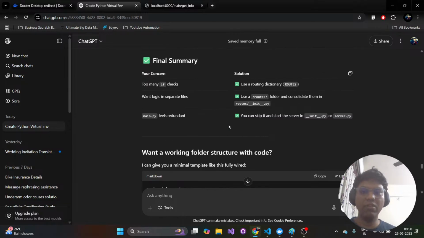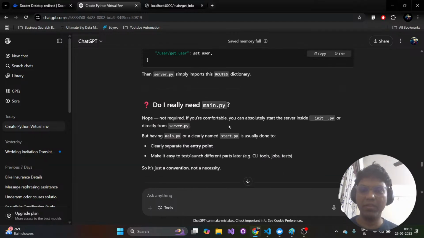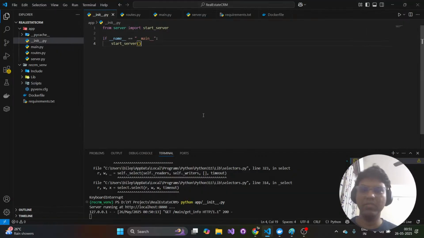So we'll follow all this logic and try to build on top of it. Having a main.py or clearly named start.py is usually done to clearly separate the entry point and make it easy to test and launch different parts of the application, CLI tools, batch jobs, etc. Right? So we'll create something like that, and then maybe we'll start to work based on that.